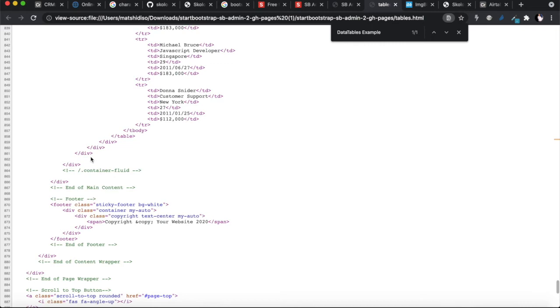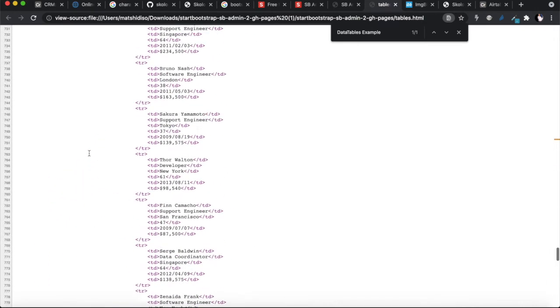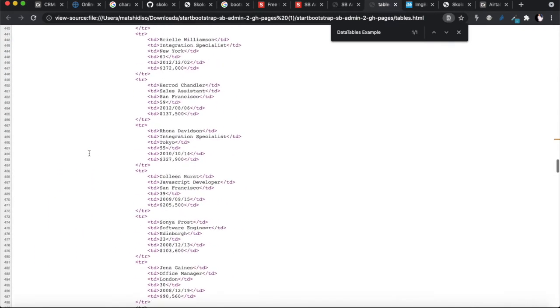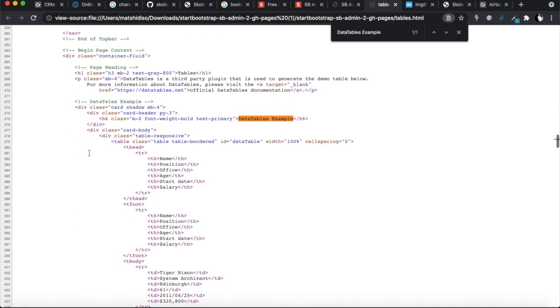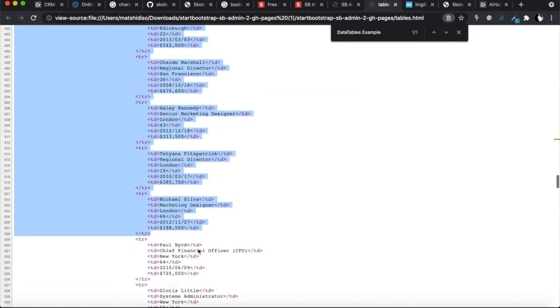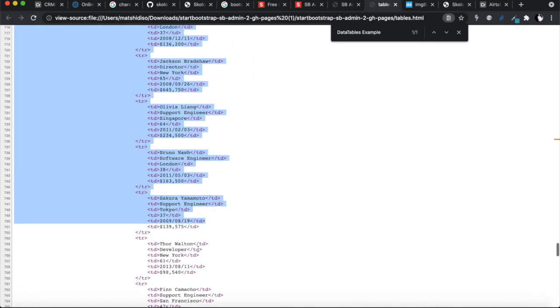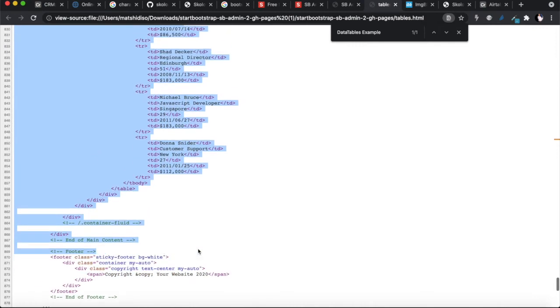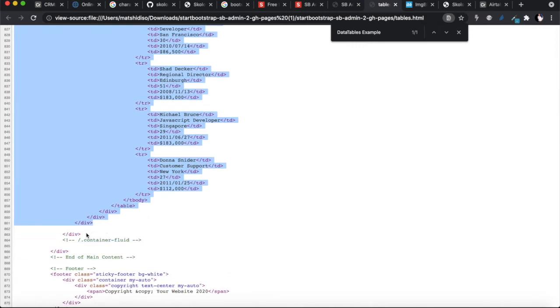I don't want the whole container, I want just the table, because I've got the container on the other side already, so I don't want the closing div for the container. I can copy it up to just the div before that one. So I'm going to highlight all of this and copy all the way until the bottom of the table.